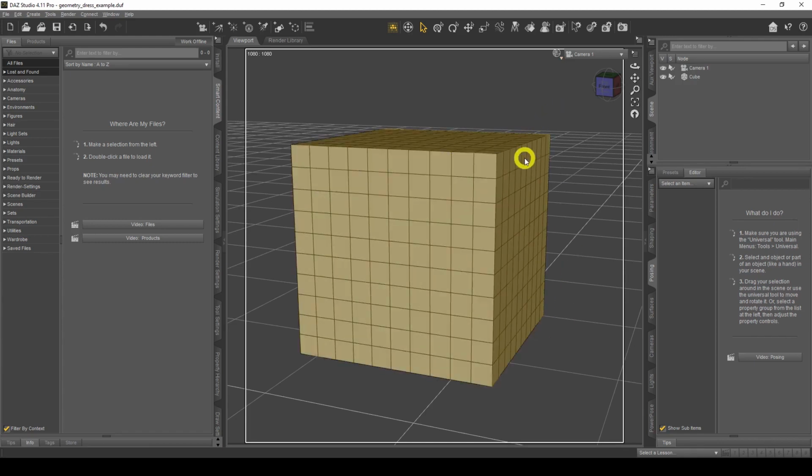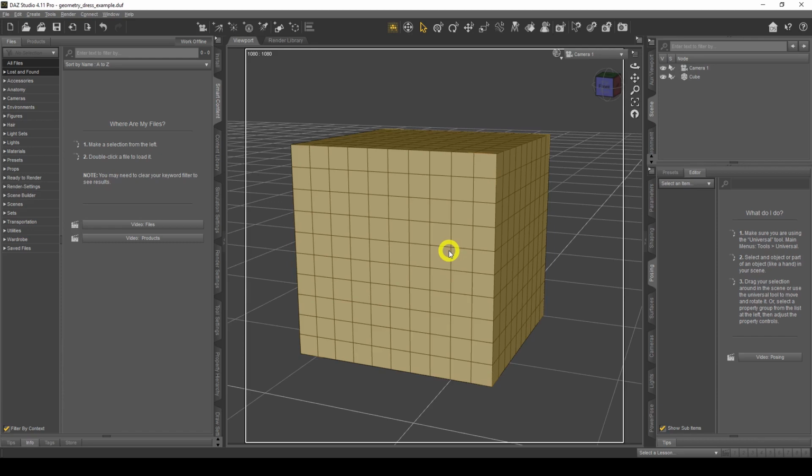make up this cube. Now when I move my mouse over the cube, you can see that Daz Studio sees this as one big surface, as there's nothing else. It just interprets the cube as one big surface. What we can do with the geometry editor is create individual surfaces on this cube. It's like when you have clothing or props and you click on the surfaces, you can choose individual sections. So that's what we do. We're trying to create sections of this cube so we can customize the cube.